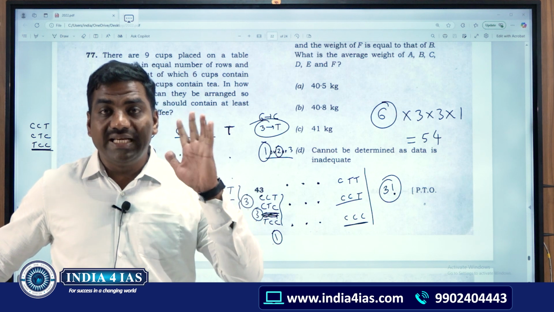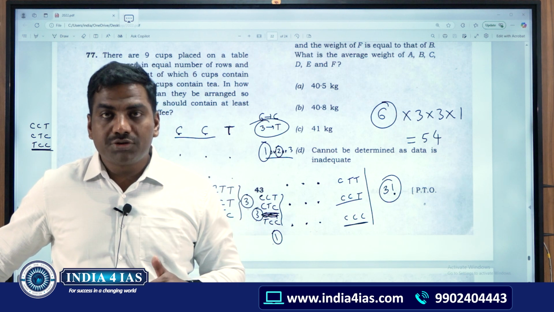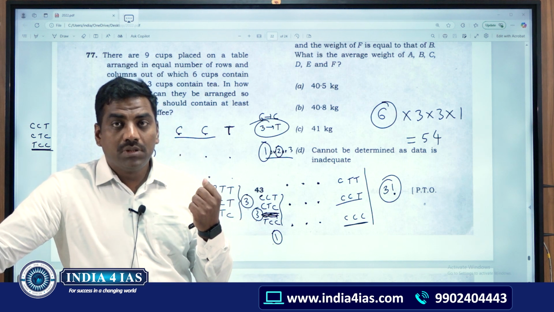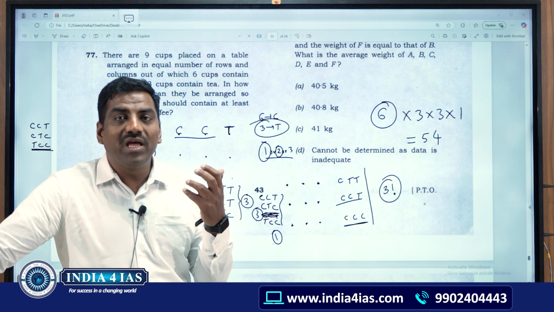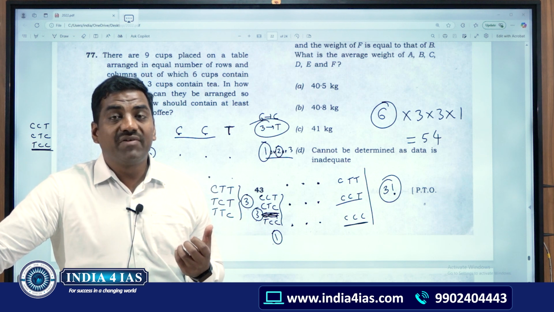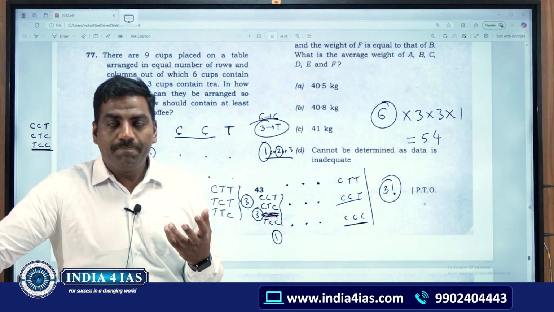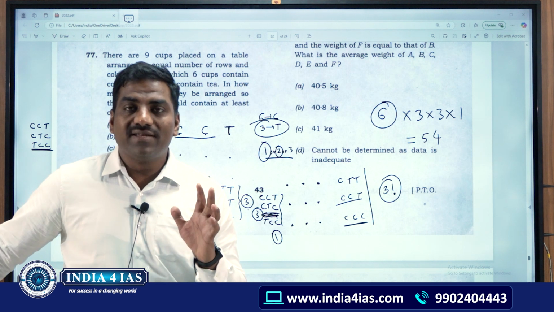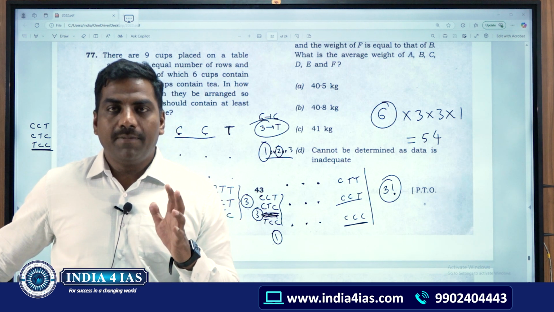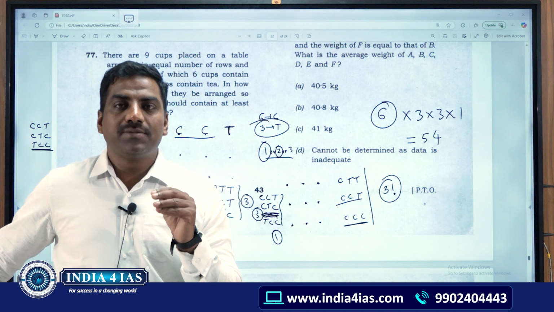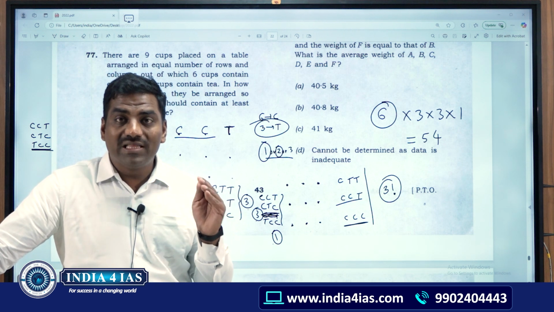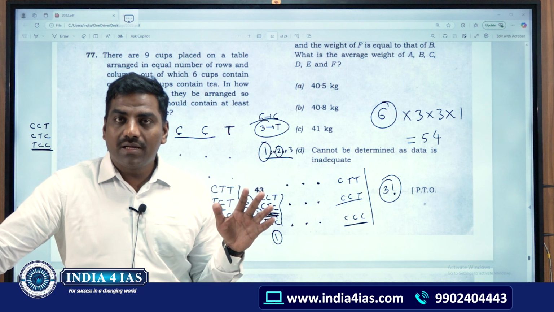6 coffees and 3 teas in 3 different rows. Here the comprehensibility of this particular problem is not the cup of tea of everyone. Everyone cannot understand this one. Your IQ level has to be extraordinary to understand this problem. That is why this CSAT paper is just a passing paper. Such questions you have to identify and leave in the beginning. Okay.